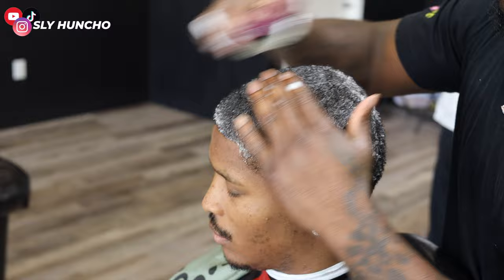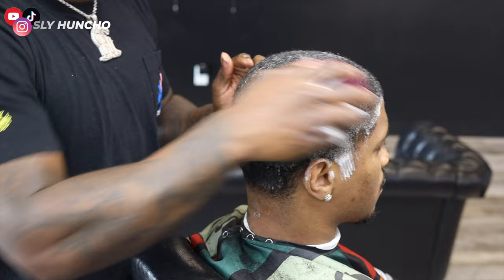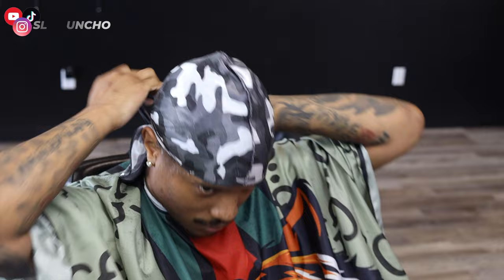You wanna brush with the way his hair grows. So that's how you're gonna get the waves in, if you brush him with the way his hair grows. And all the excess Mousse that's on his forehead, I wipe it off. And then I have him put on the do-rag to his comfortability so it'll fit his head the right way.